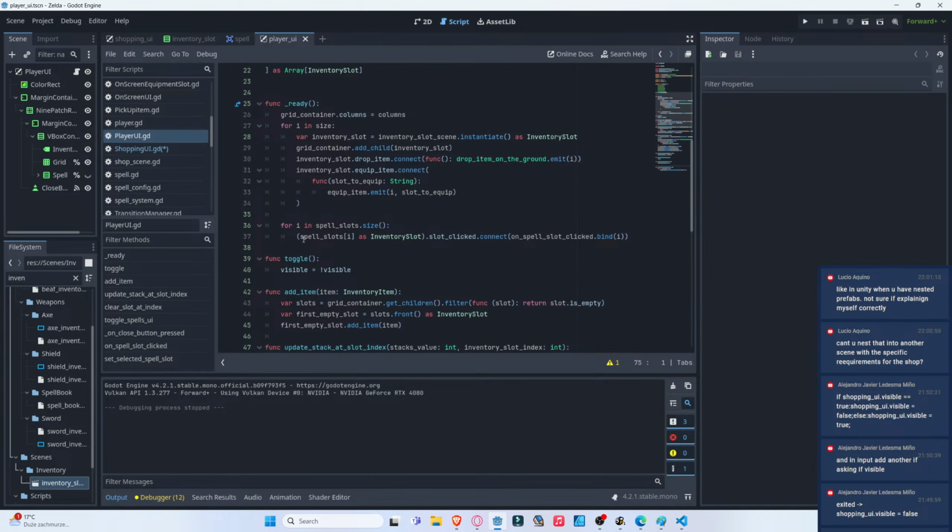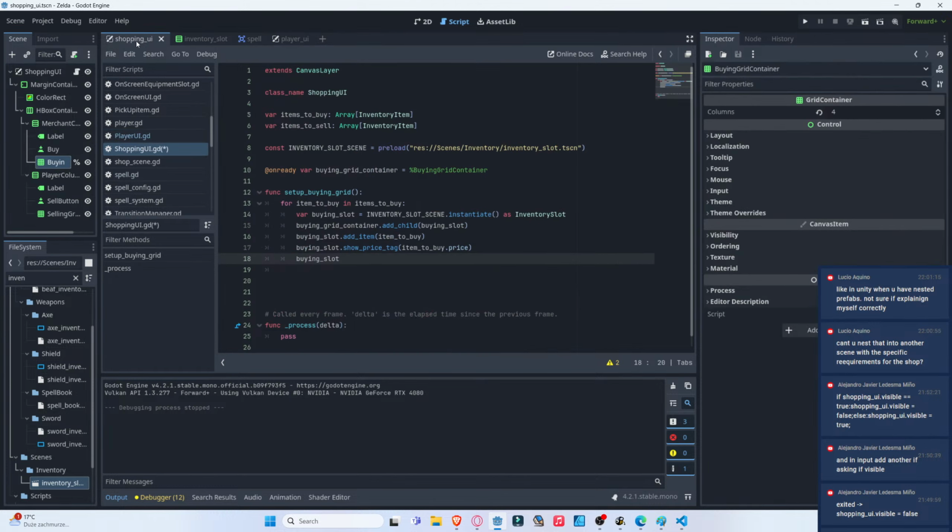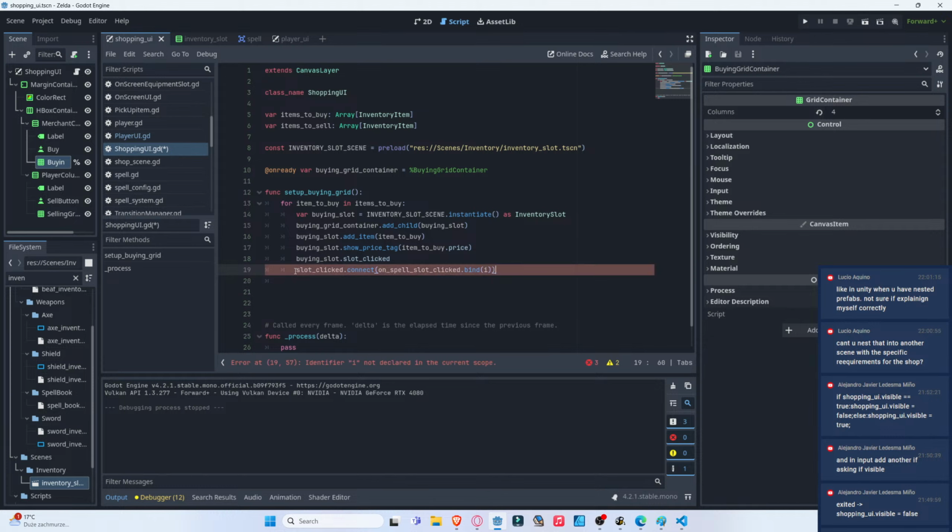Spell slots, slot clicked. Okay. Let's do that. Slot clicked. I can just copy this.